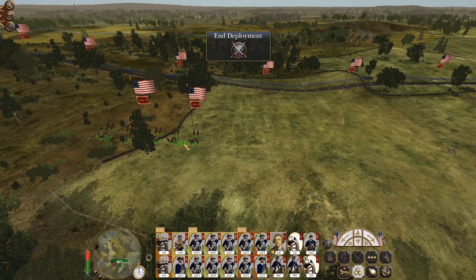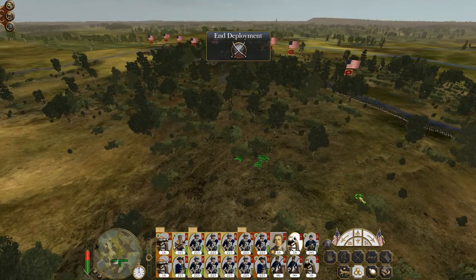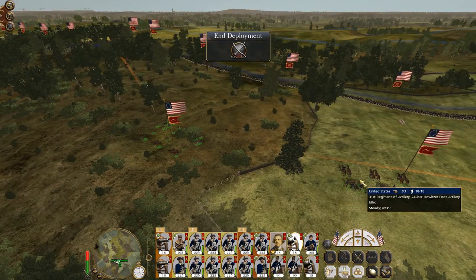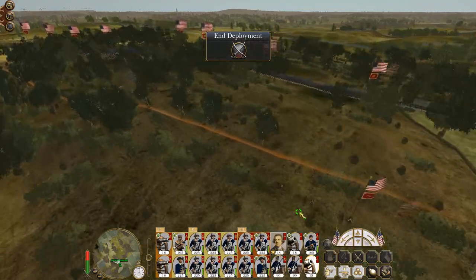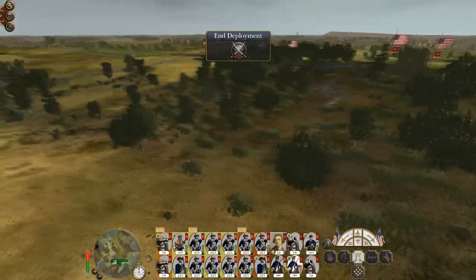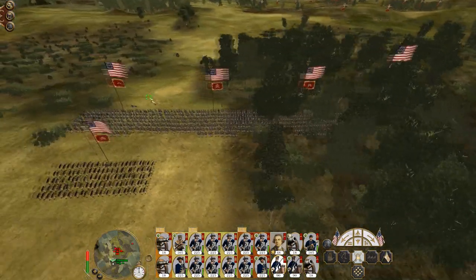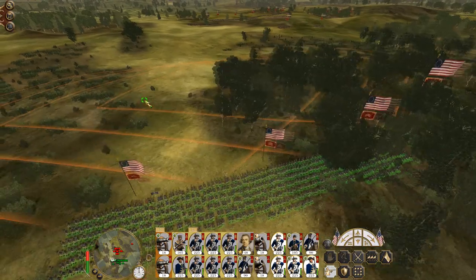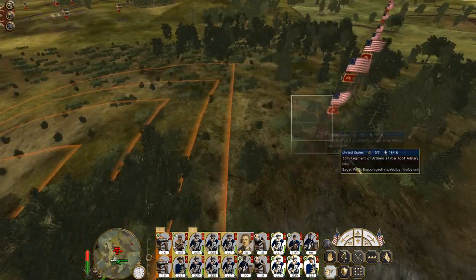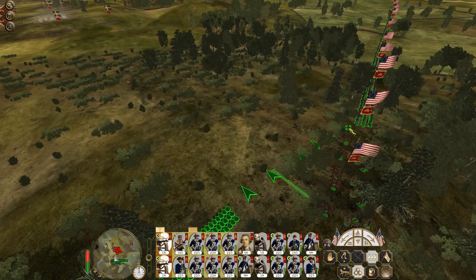Howitzers are going to be deployed back here. Back here. I'm going to put a unit of Lancer Guards in position on each flank, and then let's go. So I want to advance up these guys. I want to advance up my guns.